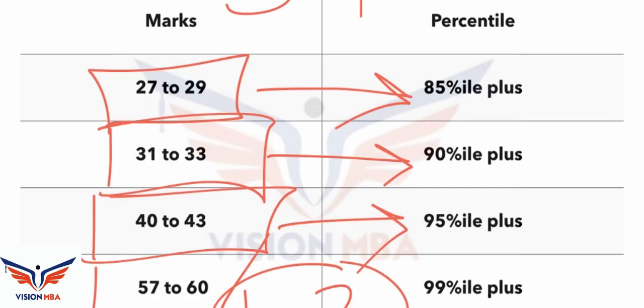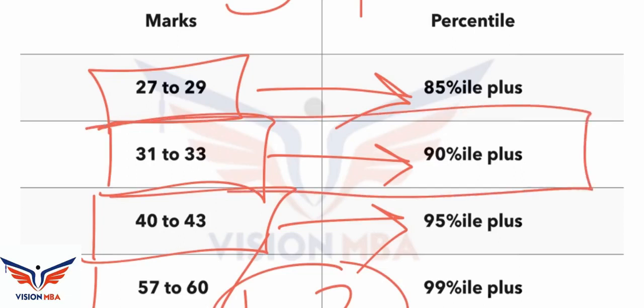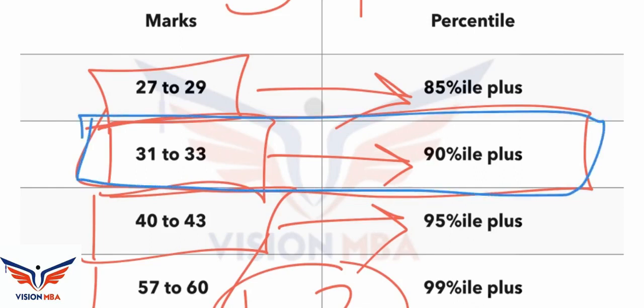And percentage, of course, we all know what percentage is. So this is how you must start preparing, or keeping a score in your head. Now, as a student, when I was in your shoes, this is what my target was. I was telling myself, okay Ashish, you are supposed to get 90 percentile. When I started the preparation, my target was to score 31 to 33 out of 102 so that I get 90 percentile plus. If things go good, I will be going towards this side, but I do not want to go towards that side. Okay, so I hope things are making sense to you.